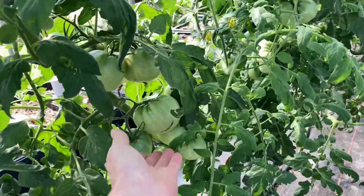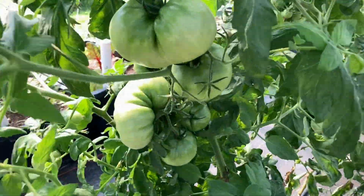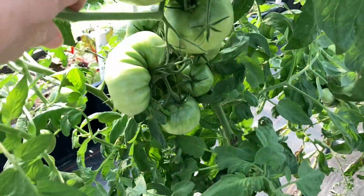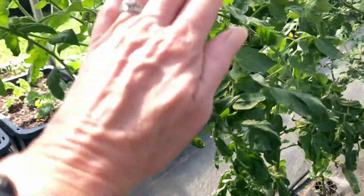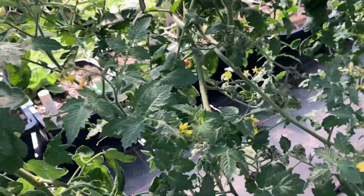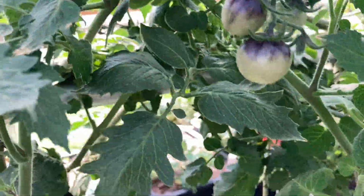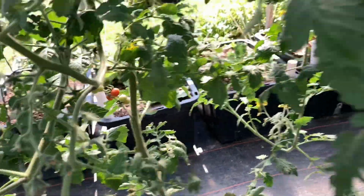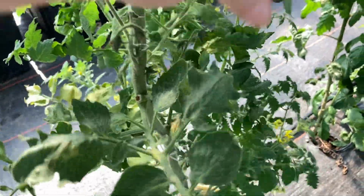Here is a gander of the tomatoes that we put in the ground. Look at these, guys. I mean, they're just gorgeous. I may have to have me some fried green tomatoes. But we have just clusters of them. So I'm really thankful that I got these seeds started, and we got these in the ground a little bit earlier than what we did last year. These are those little blueberry tomatoes, and then they do turn red. Here's more. Let's try one of these babies.